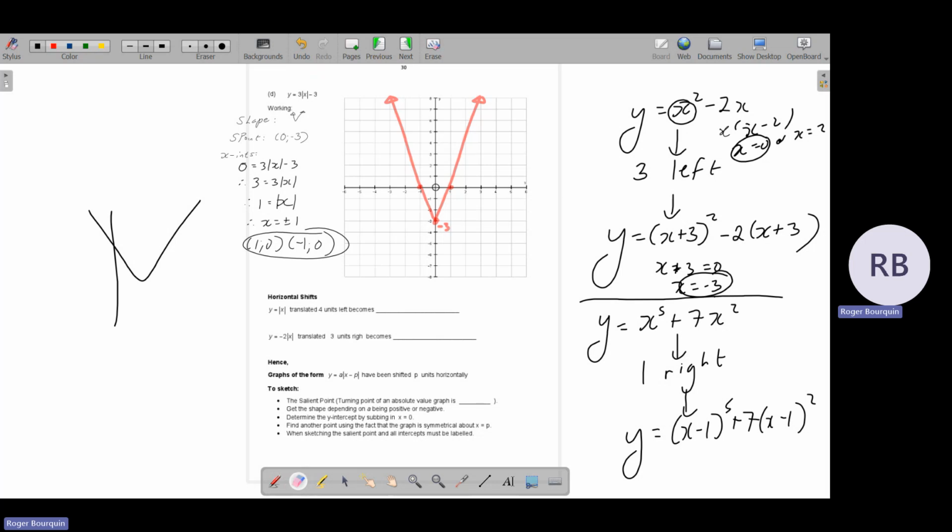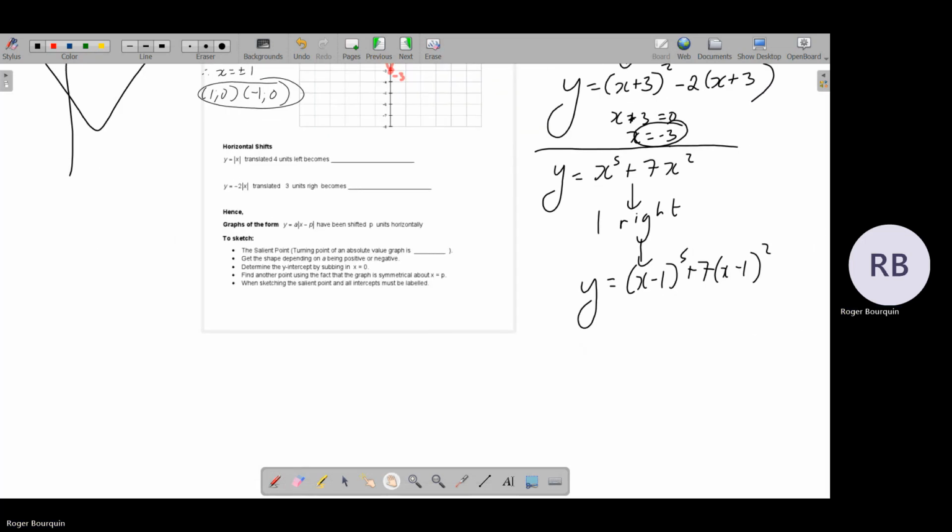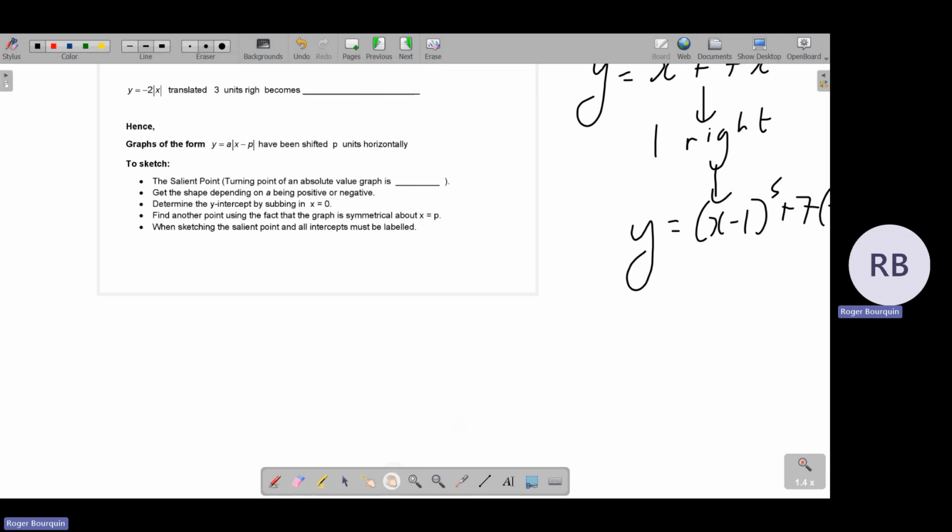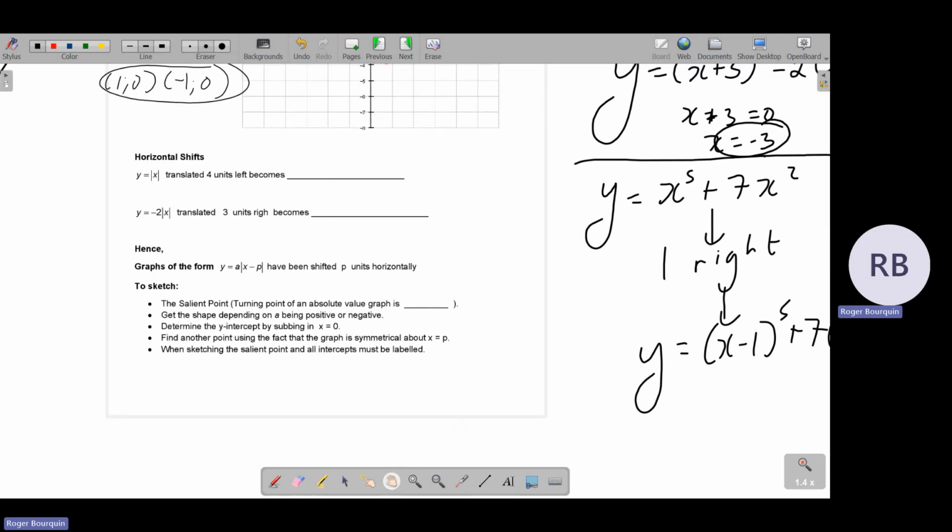Right, okay, so now we're going to really only work with absolute values. So go write down what these two equations will be. If you had y is equal to root x, absolute value of x, and you move it 4 to the left, go write down what the equation will be. And if you move it 3 to the right, what's it going to become? Do it with the person next to you.